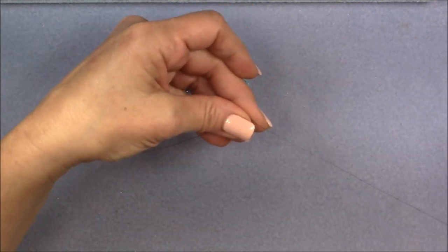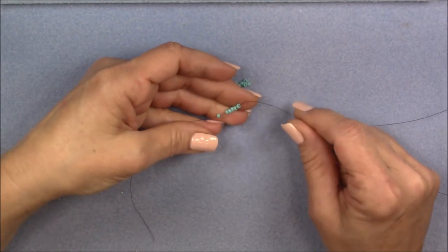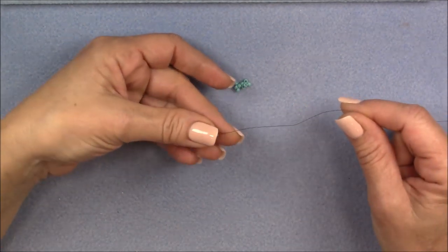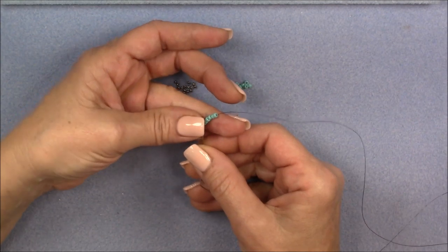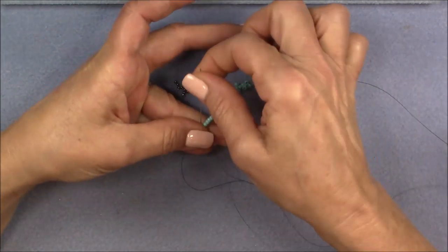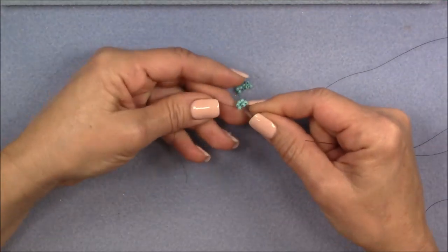Leave yourself a long tail, 12 to 14 inches at least, to put on your clasping, or you can just leave enough to extend, and that's what I'm going to do so that you don't have to watch me struggle around a tail. Then come back into the first 8-0 seed bead that you put on the thread on the tail side and hold onto your tail and your bead and pull these beads into a circle, like so.